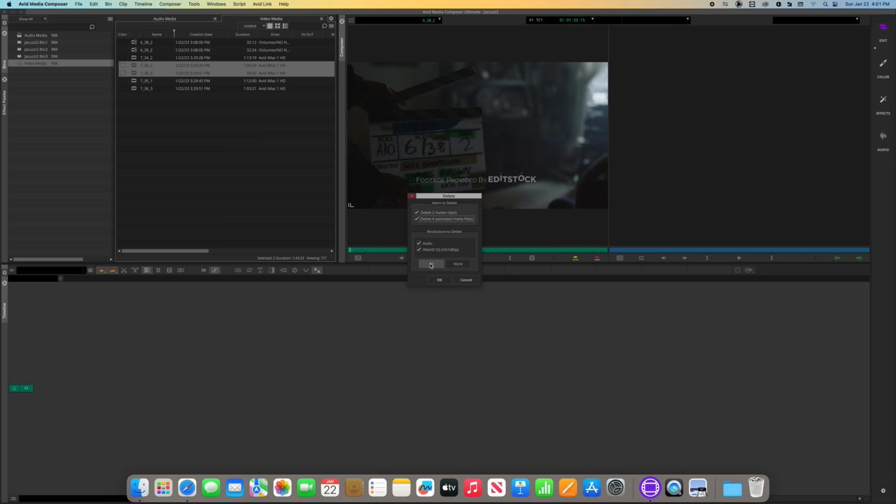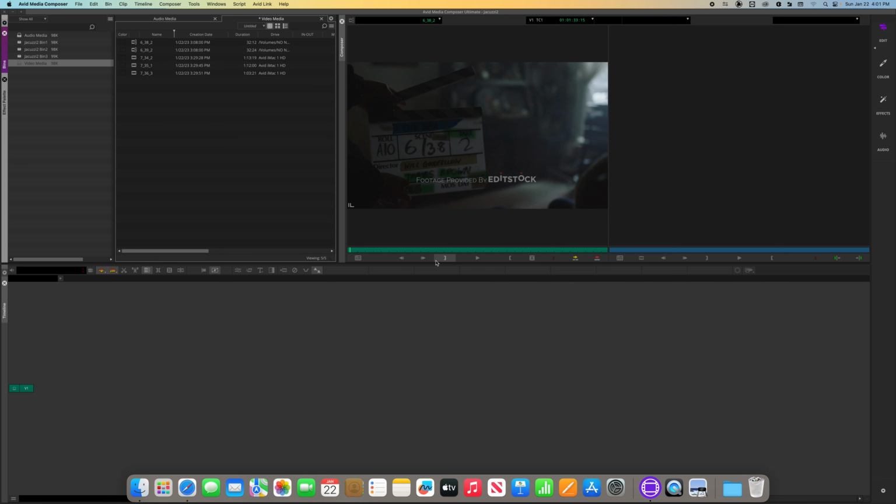You could just quickly click all or none. We'll click all, and then click OK, and it's going to hit you with a message: are you sure you want to delete media files? You'll click yes, delete, and that will delete the clips that you don't want anymore.